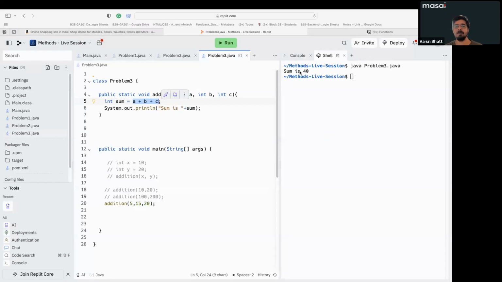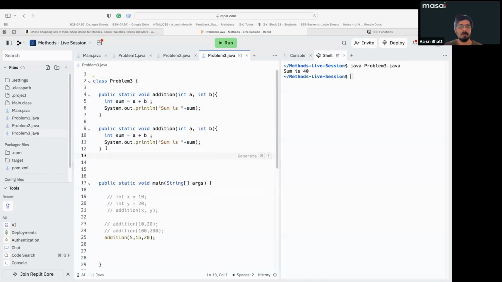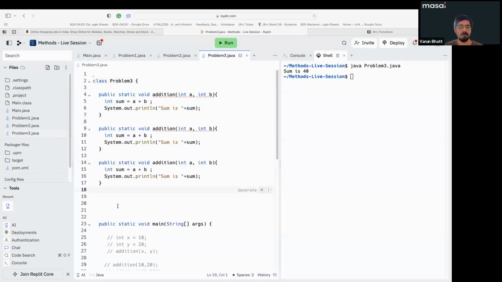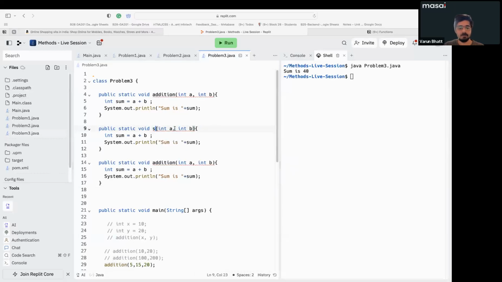Okay, that's right. So guys, most of your solutions I've seen are mostly correct. So I was saying, like here I was doing this, I'm just removing this thing and I'll copy this code and paste here and write subtraction.